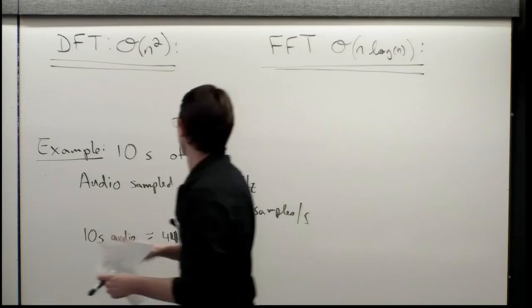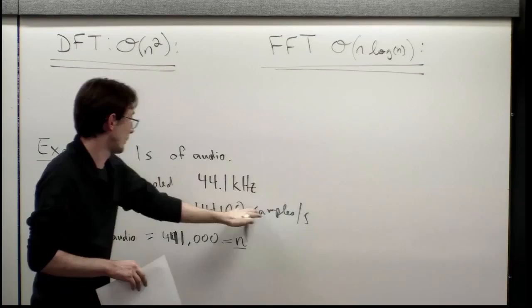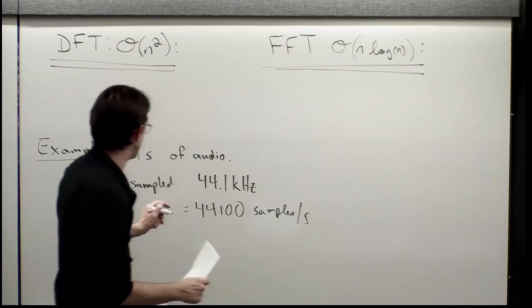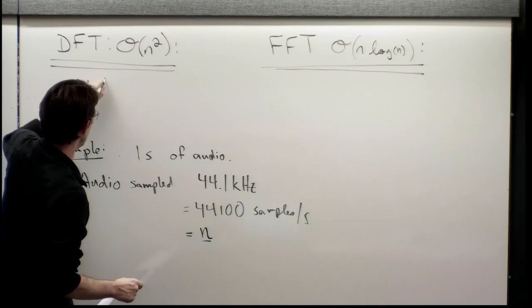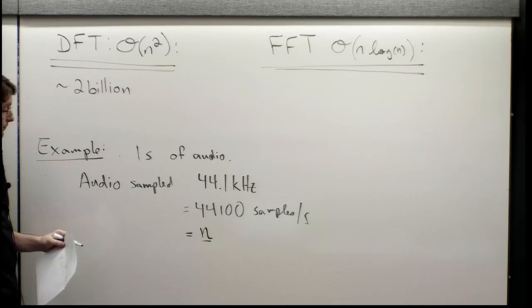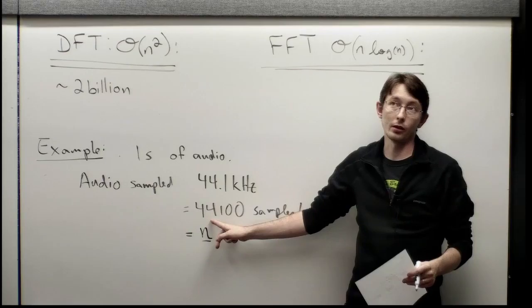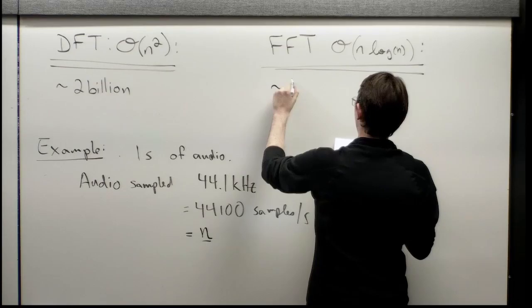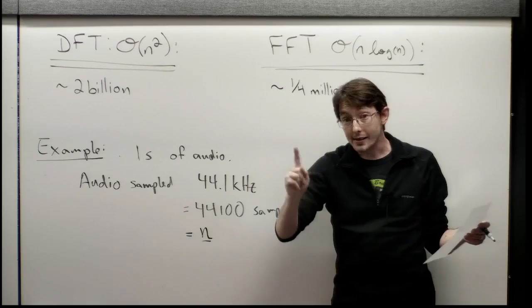Let's try 1 second. Let's try 1 second of audio, right? That should be even easier. 1 second of audio is just 44,100 samples. Let's say that this is equal to n. So order n squared is on the order of 2 billion, that's billion with a B, floating point operations to compute the traditional DFT, right? That's just this number squared. But order n log n, so the log of 44,000 is about 5 or 6, and so this is approximately 250,000 floating point computations. So what that says is that to compress or to take the FFT of 1 second of audio data, we get an 8,000 times speed up.